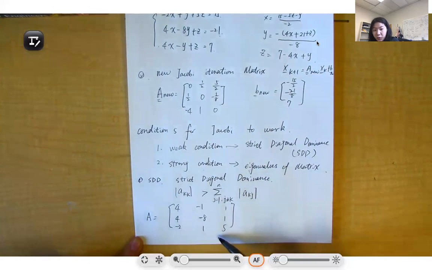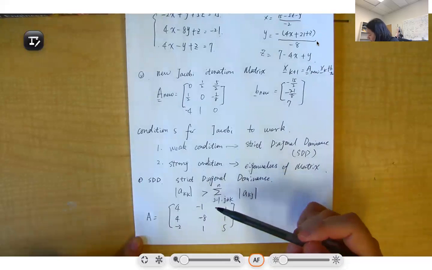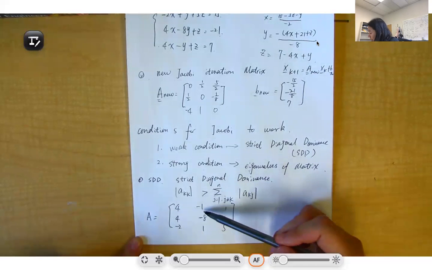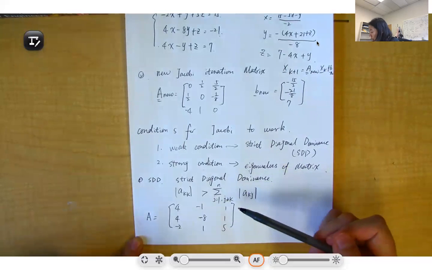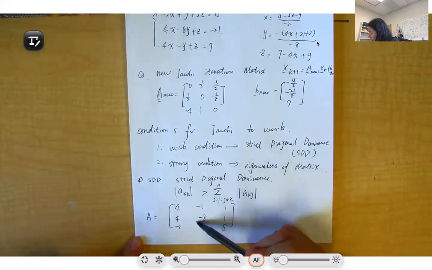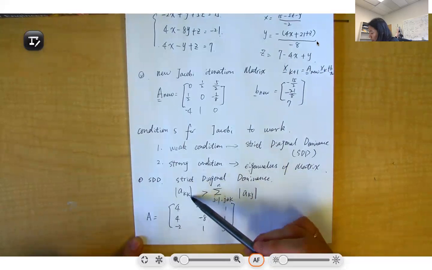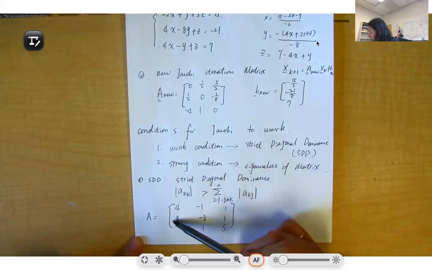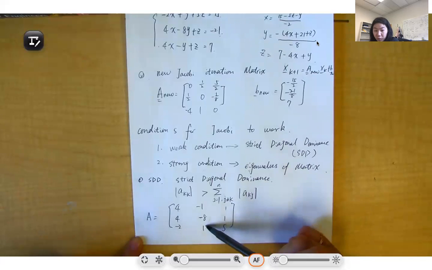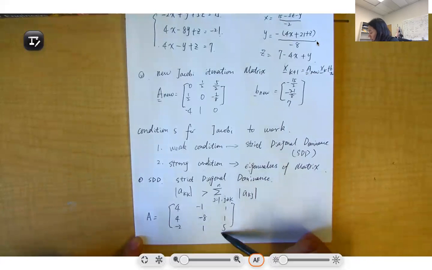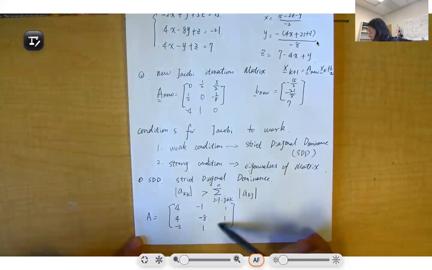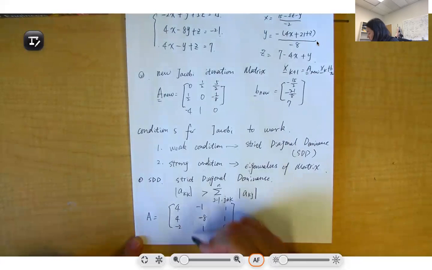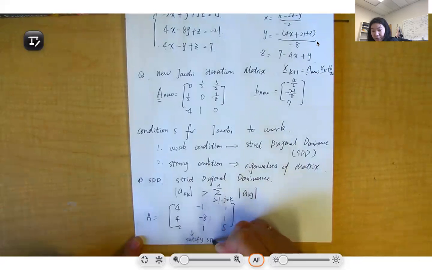For this system, A is your matrix before the swap. The A_kk, which is A11 here, is bigger than the sum of these two, right? It's bigger than the sum of these two. So the first row is satisfied for the SDD. For the second row, the absolute number of A_kk is equal to 8. The sum of the rest will be smaller than this A22. So this one is satisfied as well. For this one, A33 equals 5. The sum of A31 and A32 is equal to 3, smaller than this 5. So it's still satisfied for the SDD. So it's SDD and converges.